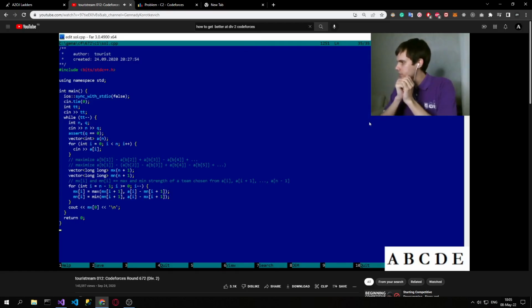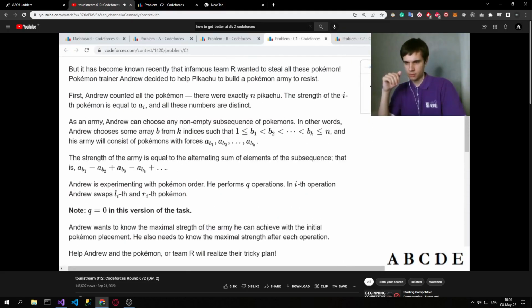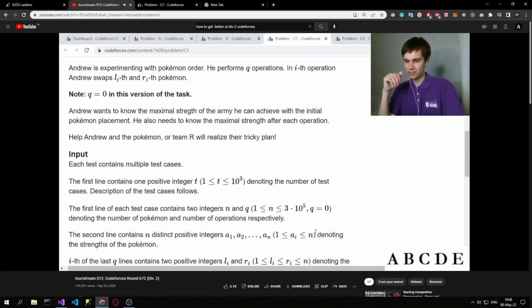Okay, people said segment tree was timing out for C2. Subsequence is a permutation? Yeah, it actually is. These numbers are all distinct, but then you write that it's a permutation here. Okay, so people are writing that C2 has a much simpler solution than DP plus segment tree. Okay, so DP plus segment tree is obviously what I would go for.